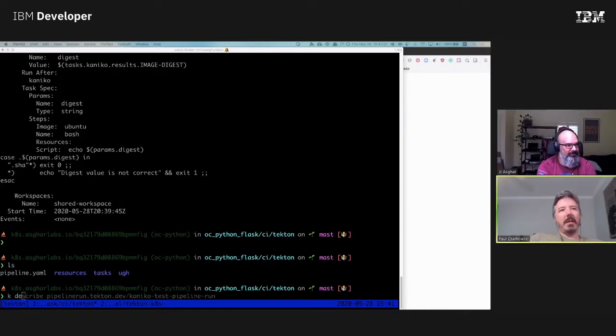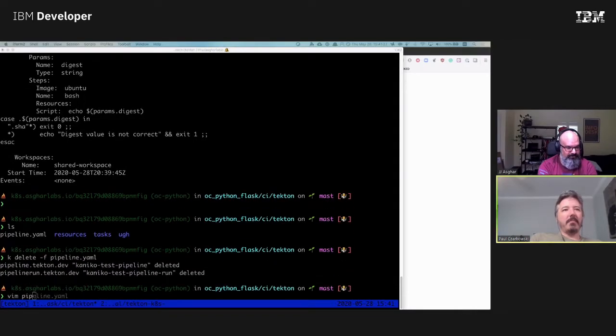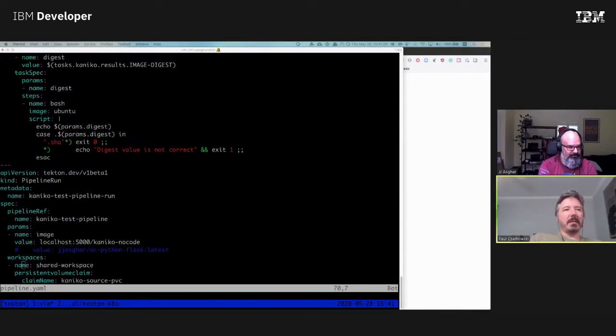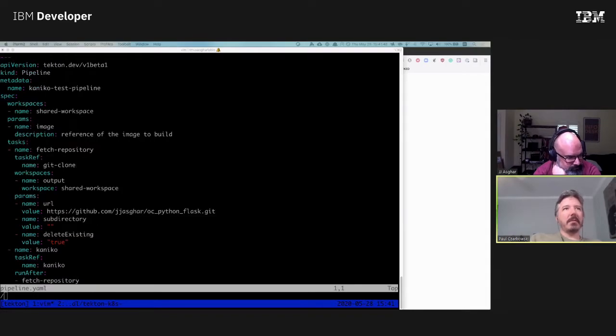We go rambling. Delete -f pipeline. Vim pipeline. I don't understand why this is a problem. So we look at pipeline. Params.